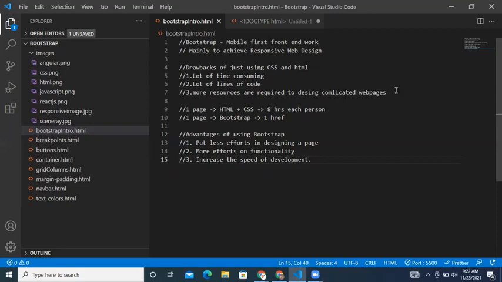Okay, and whenever some advanced concepts come up, just like now Bootstrap 5 has come up, it's always better to understand the new concepts and implement using them. Because once you start using new concepts, your coding effort will be less.